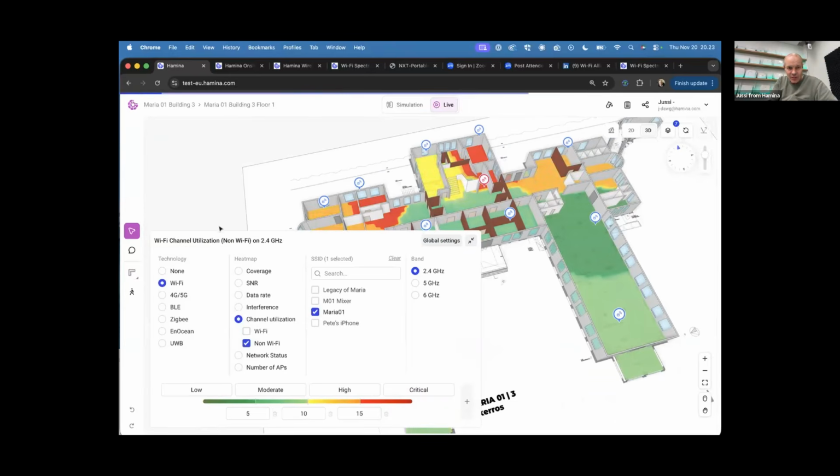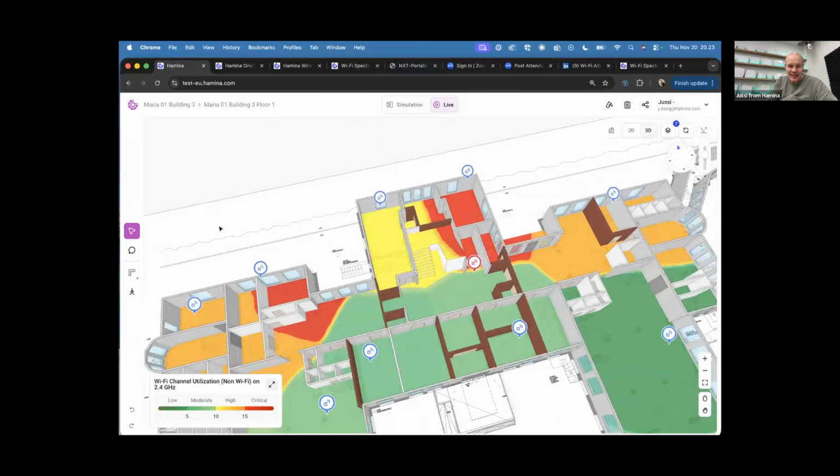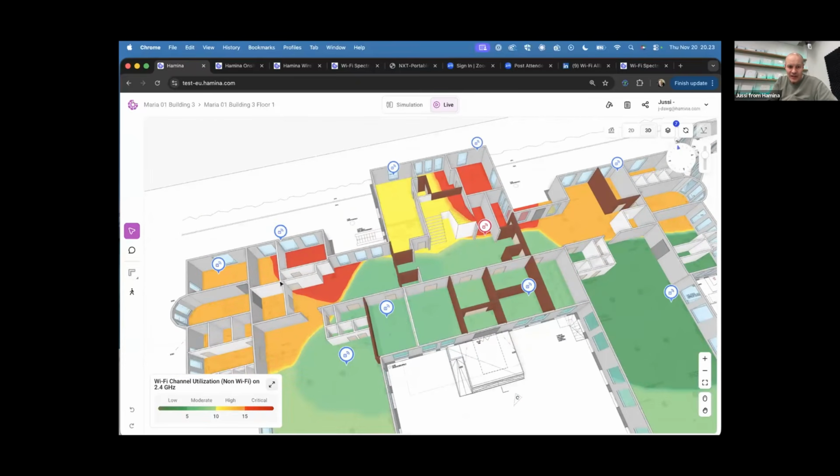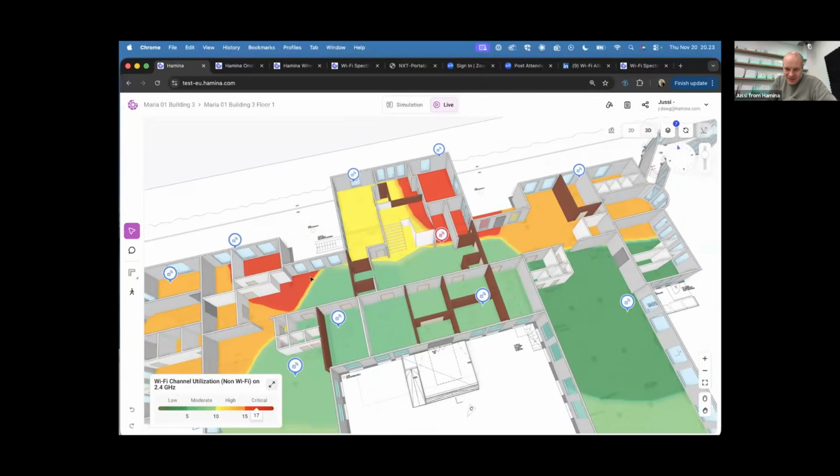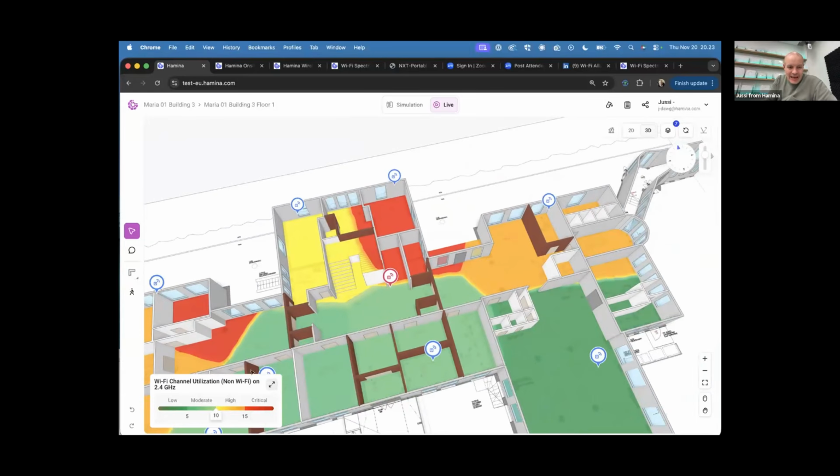If we take out Wi-Fi, we can see that it's actually non-Wi-Fi that's causing these problems. We emphasize non-Wi-Fi with brighter colors on purpose, because if you have 17% non-Wi-Fi interference, that might become a bit of a pickle.